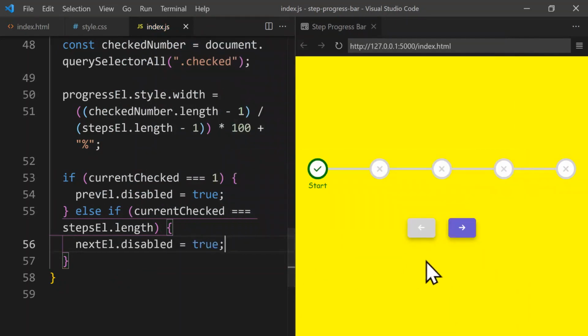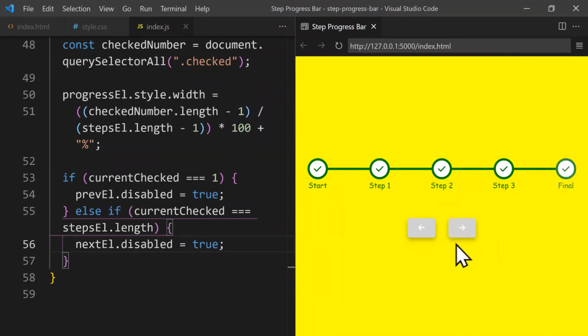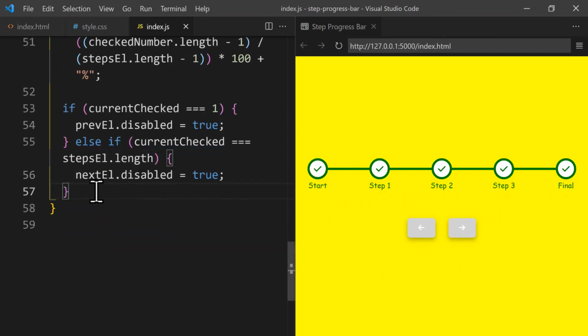We test it, so we press next, next, next, and in the final section, we see that the button is disabled. But we want these buttons to come back to the enabled mode when we are not in the final and the start section, in step 1, step 2, or step 3. So we add an else here.